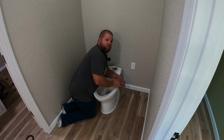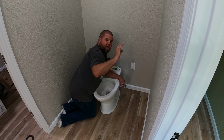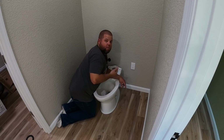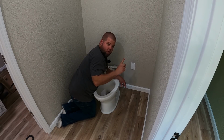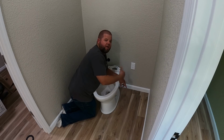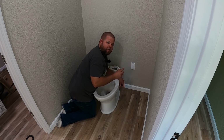It's very rocky, but it talked about putting a lot of weight down on this, tightening, waiting a little bit, and letting that foam ring compress. I'd much rather have it be a little too thick under here and seal out well, as long as the toilet isn't rocking. Otherwise, we can remove it and put the thinner one back in. But I got on the floor and looked underneath. I just wasn't happy with the amount of contact with the thin ring.